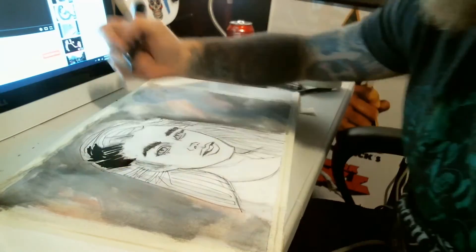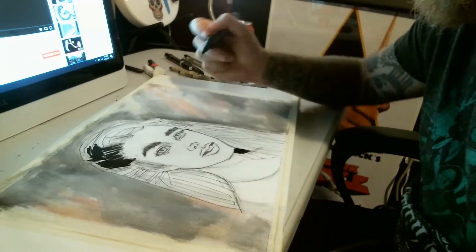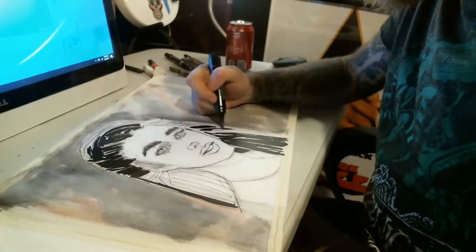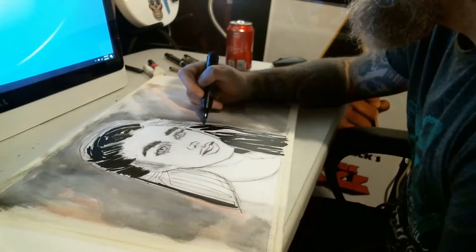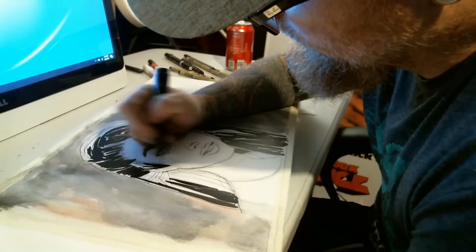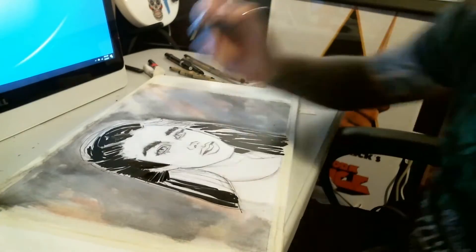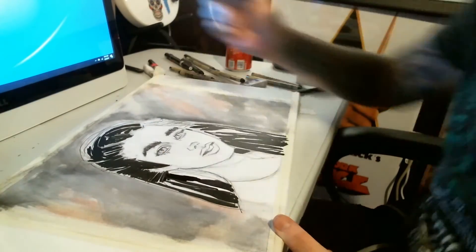Laying in the hair. I love this big brush pen — it's one of my favorite things. It's also made by Faber-Castell, and I actually like them better than Microns. Microns don't last for me. Faber-Castell's always doing these big, thick brush pens. You can really get a nice point, or if you need to cover a lot of space in a short amount of time, this is the way to go. This is actually the first one I've ever had. I've had it for a couple of months and used it on several pieces, so it's lasted me quite a while.